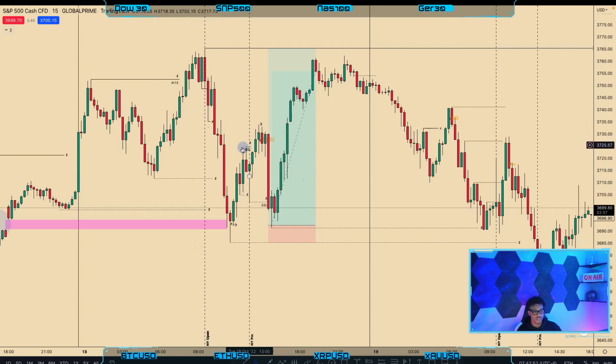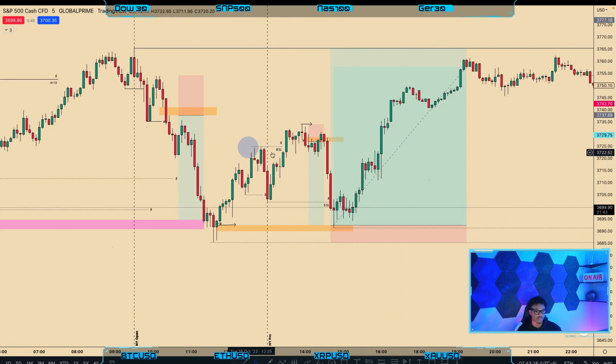So once we sweep this liquidity here, and the fact that we traded into this area, we have a bearish rejection and we have a bullish candle that essentially has a wick that sweeps liquidity. That essentially tells me that there could be possible buy stops within this area here, residing as buy side liquidity. So once price runs that area, I didn't necessarily know if we would get a trade or not.